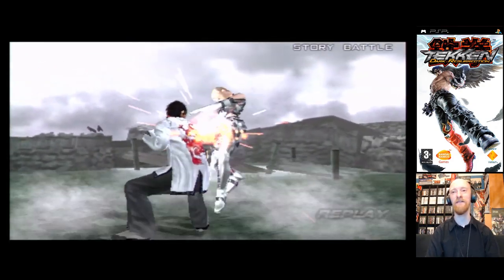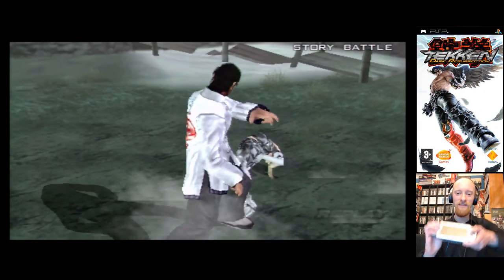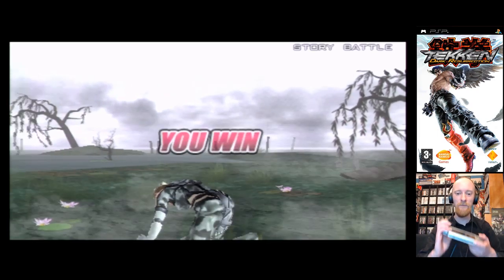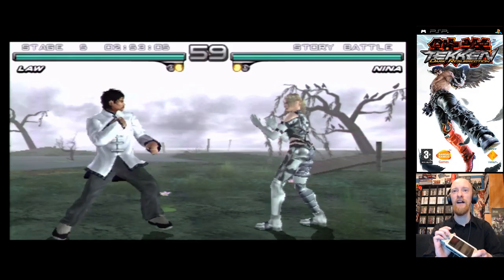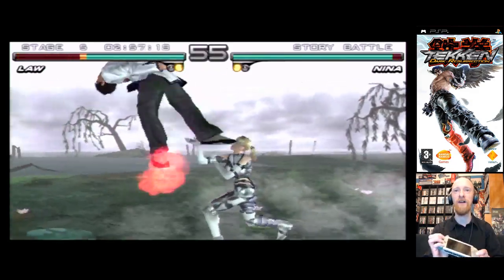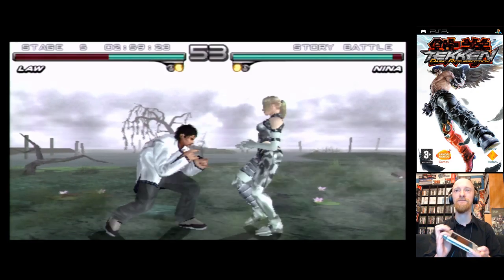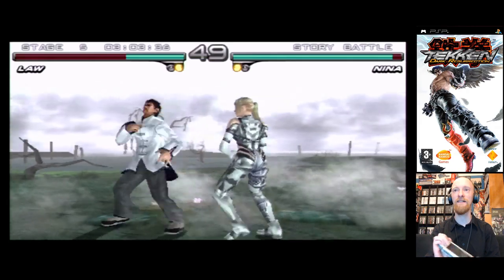I didn't deserve that win. But I take it on the PSP for doing the home button thing. Yeah, my hands are nowhere near the home button. But I do play my fighting games kind of weird with my hands like this. I don't know if anyone else does that. As if you're using like an arcade rather than a controller. But I do play kind of weird. I've always played my fighting.